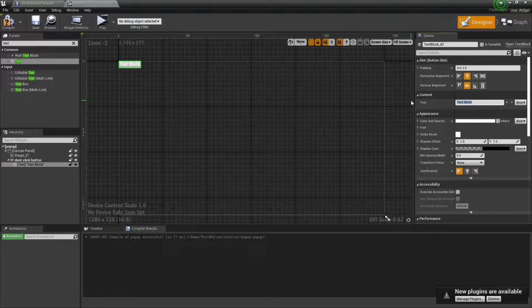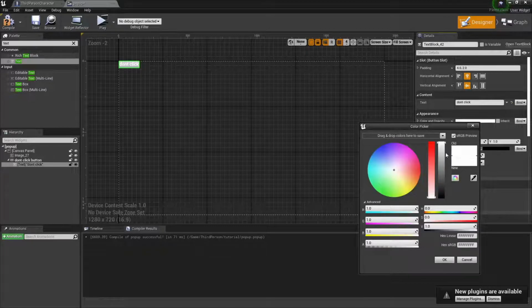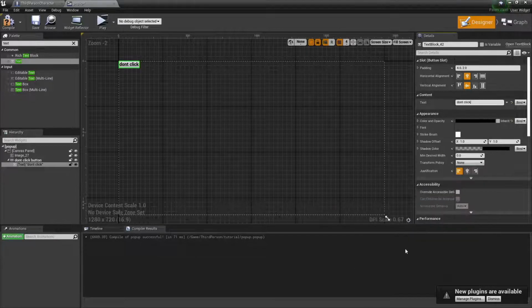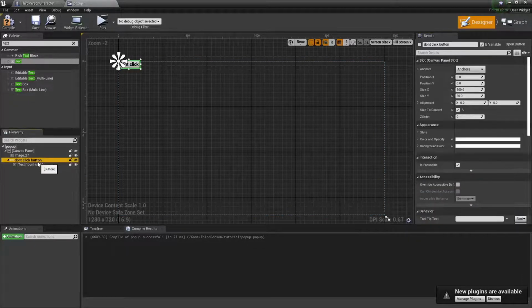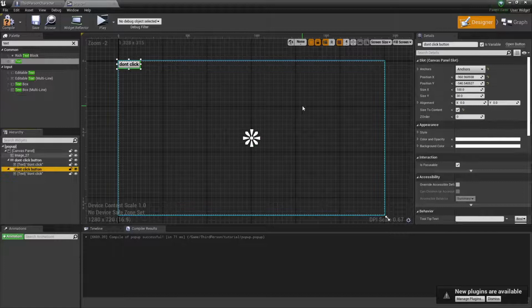Let's name it, and let's make the text don't click. Make the letters black, and then duplicate it. Set the anchor into middle.